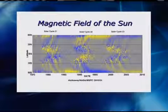Scientists feel that knowing the direction of the field will help us to make better predictions of when flares and coronal mass ejections will occur. Once the field is out of the surface, we see the field illuminated by hot gas that is forced to flow along the field lines.